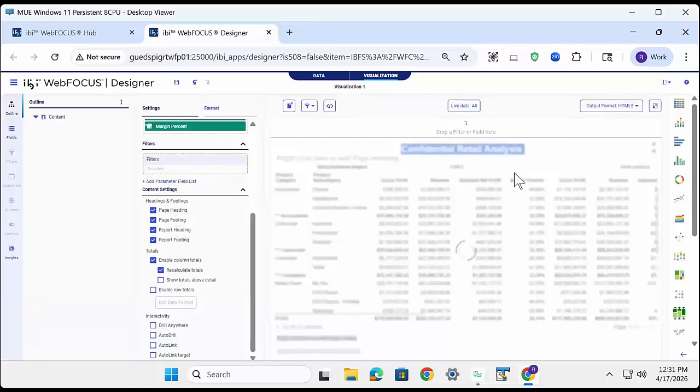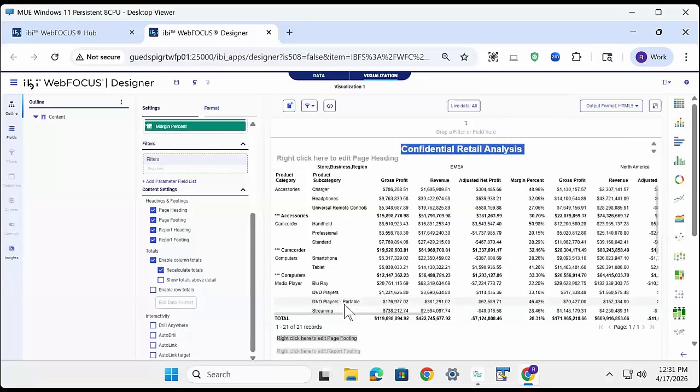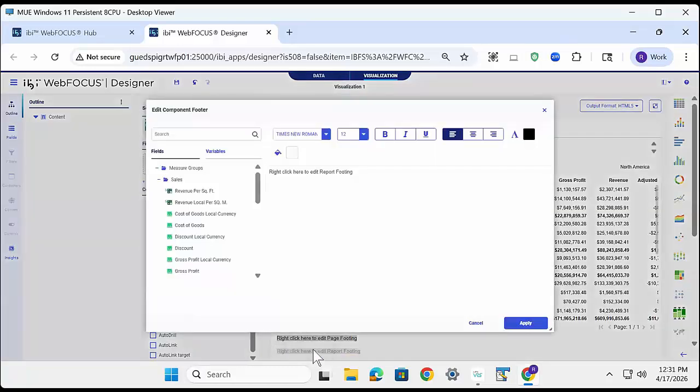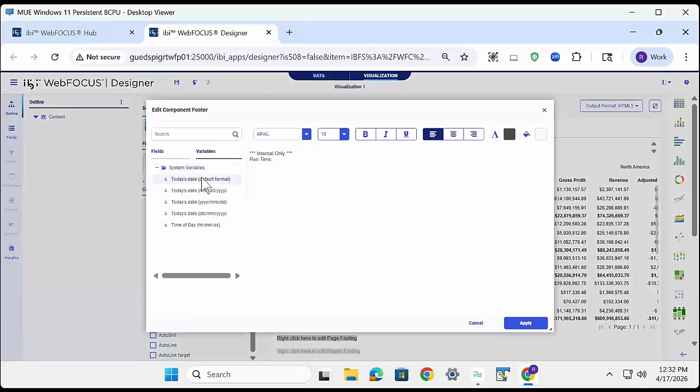And there's limited space on the responsive canvas. So it's going to update because it's all the records, but you get the idea of what's available to you. And I'm going to try to do this in an order that makes sense. So then on the bottom, for the report footing, I'll right-click down here, edit the footing, and here I'll do something like, maybe internal only. And then I'll say, put runtime. And then I can go to variables over here, and I could take today's date. We'll do amper date. And then amper TOD, pull that in.